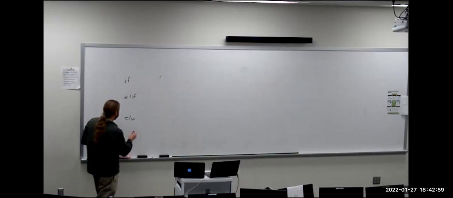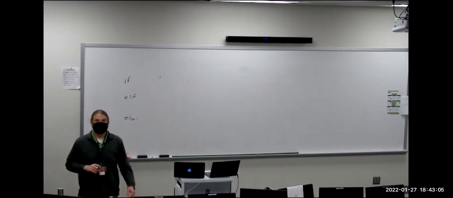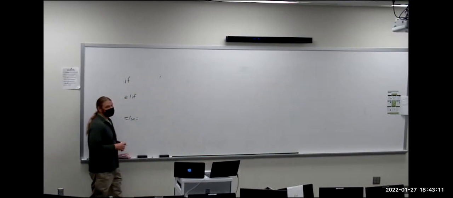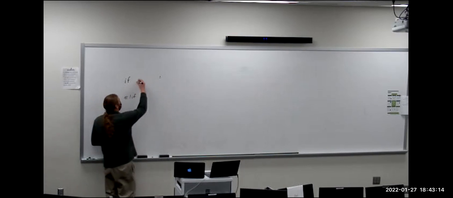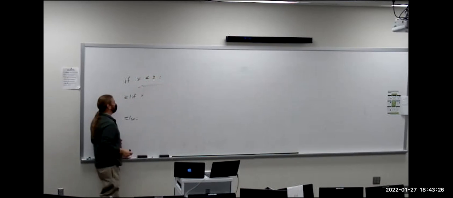But I assume everybody remembers this, right? If, else, they'll show up a lot when we're programming. So if you've seen some Python before, you've probably done it a number of times. And we have different conditions, and not just in Python, in most of our languages. Is x less than 3? Then we'll do some stuff.